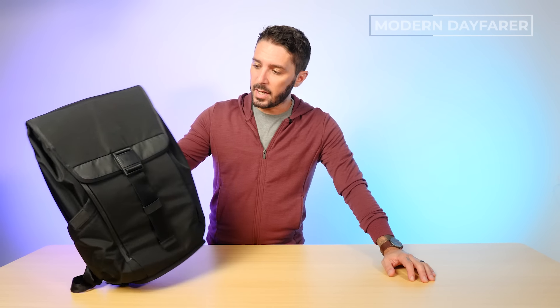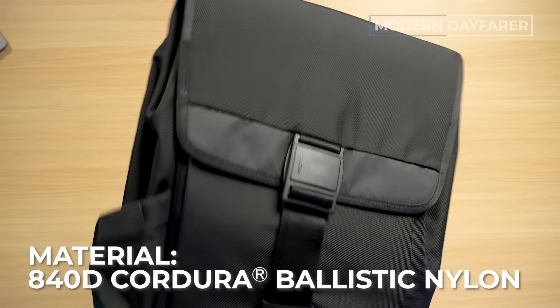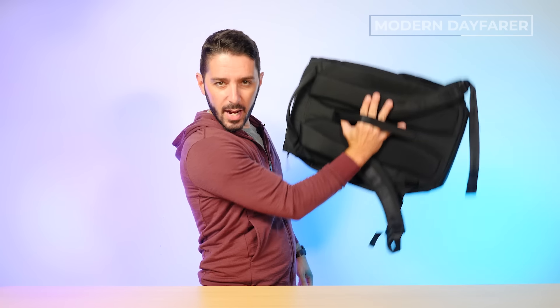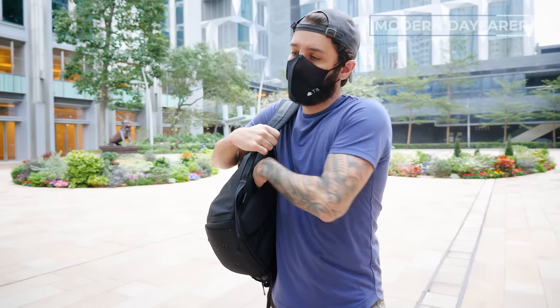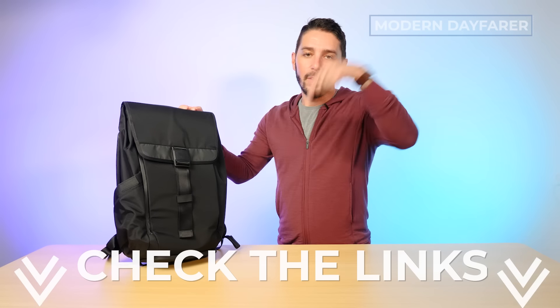I think it's a great personal item because it's got a really cool look, assisted by this beautiful 840D Cordura ballistic nylon fabric. It has a luggage pass-through holder, though it does require you to put the bag sideways. I love this bag for quick access — when you're wearing it through the airport, you can quickly access pockets for your passport or boarding pass. There's also a nifty hidden back pocket, which is great for your wallet or passport, and the isolated tech compartment gives your laptop extra protection and easier access.